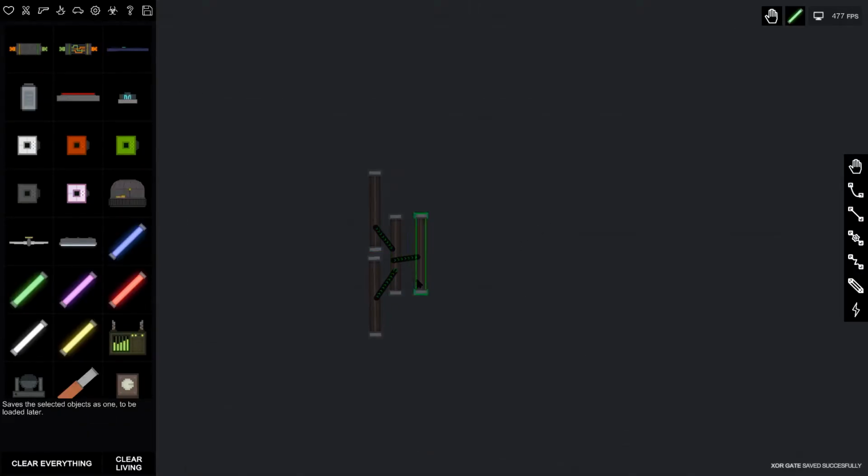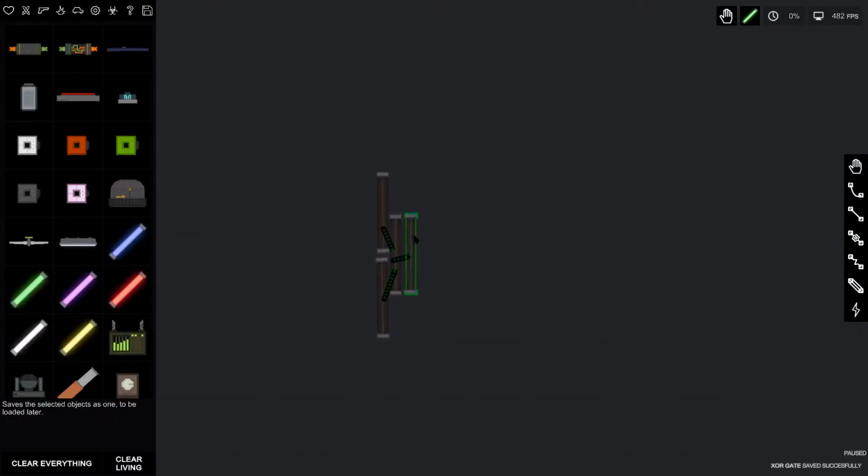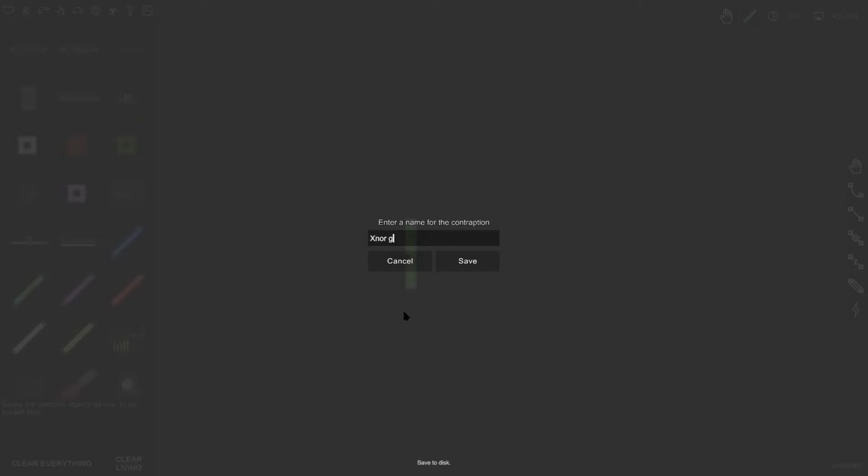The cathodes are mostly to help me, you know, see stuff. That's just really all they're there for. And then this should be the XNOR gate truth table. This should be an XNOR gate. So, XNOR. You should only output one when both of the inputs are off or on. So, works. Perfect. This is our XNOR gate.